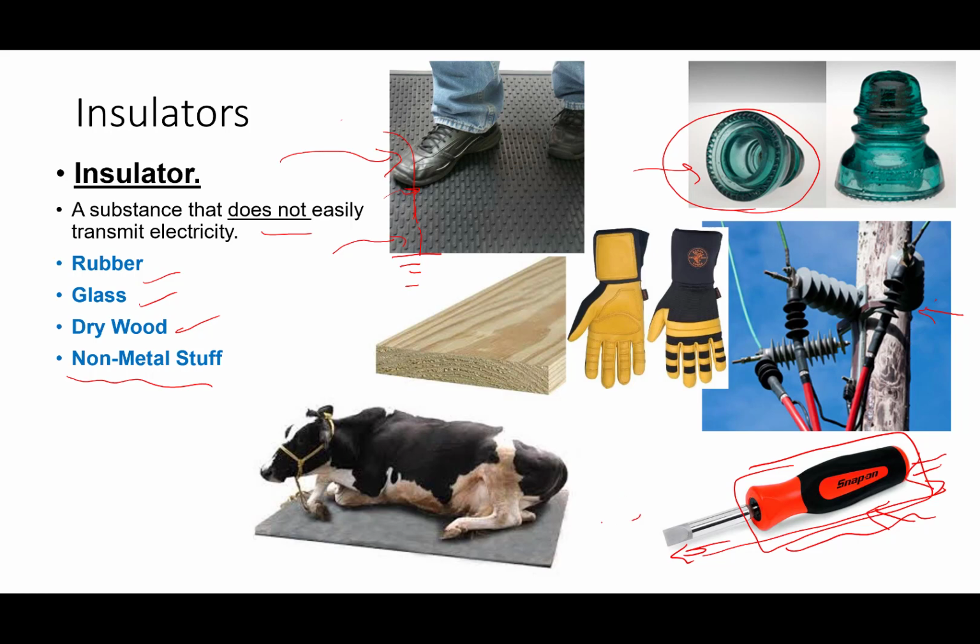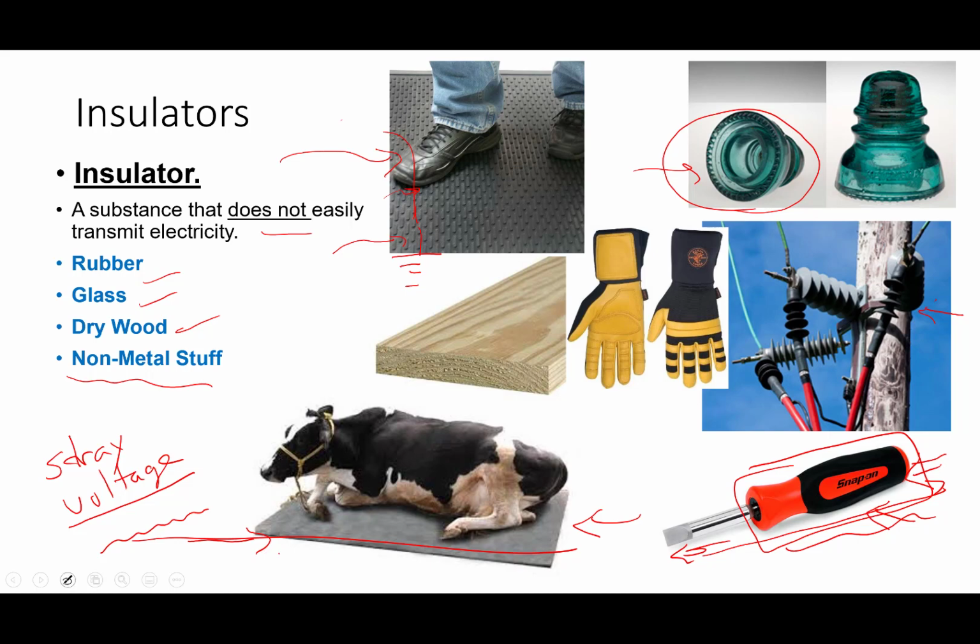You might say, Mary, why is there a picture of a cow here for insulators? Well, this is a rubberized cow mat. 20, 30 years ago, it was a big deal in farming and the dairy industry to talk about stray voltage. A lot of people were noticing low levels of electric current running through the concrete of cow barns, and it was having an adverse effect on the dairy herds, and milk production was going down. The rubber mats have been put into a lot of cow barns.